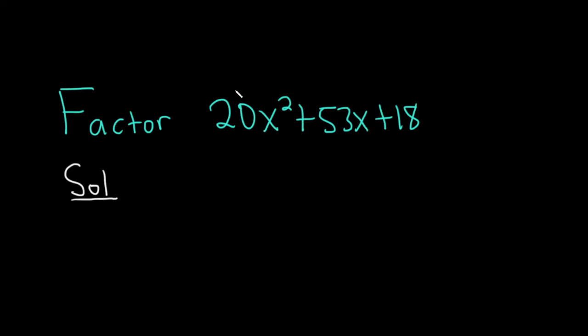Because we have a 20 here, one idea is to use what's called the AC method, which basically means you multiply the 20 by the 18. But I don't really want to do that because the numbers are really big. So let's not use the AC method. That means we're stuck with the method of guessing. So let's go ahead and try guessing and see how it works. Depending on how lucky we are, it might only take a minute or it might take longer. So guessing always comes with risks. It could take a lot of time.